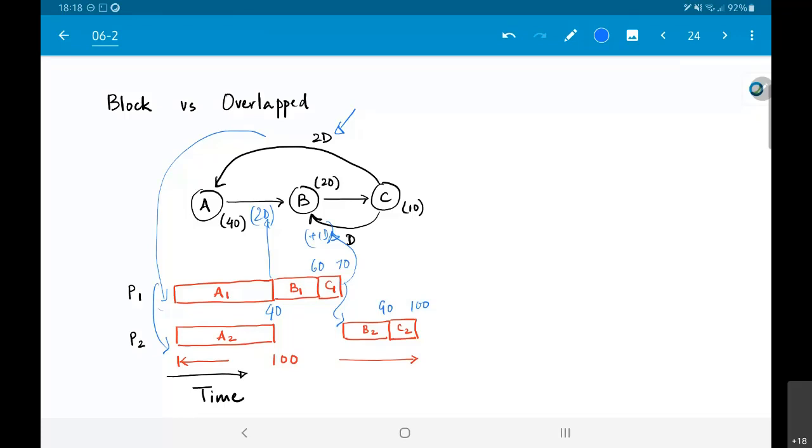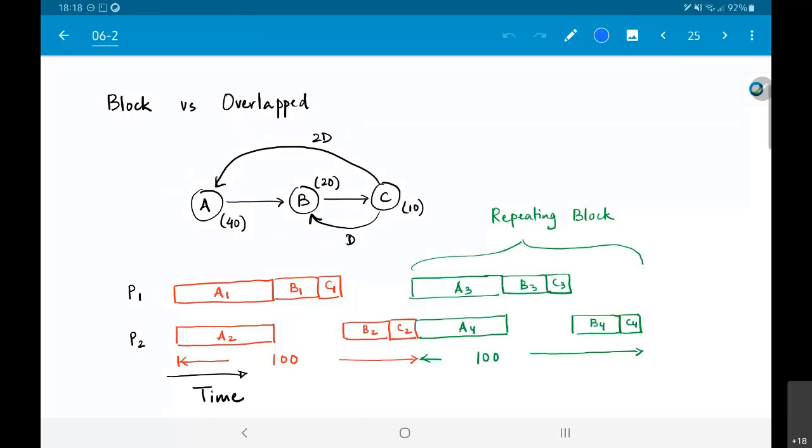Let me just continue this a little bit further. What will happen is I have a couple of choices. One is I can just take this entire schedule that I created - A1, A2, B1, C1, B2, C2 - and say that this is a fully static schedule. What is the allocation? Allocation is basically these two processors, P1 and P2. Binding is basically given by each of these. A1, B1, and C1 go onto P1. A2, B2, C2 go onto P2. And schedule is given by the exact time instance. A2 at 0, B2 at 70, C2 at 90, etcetera. This is the schedule.